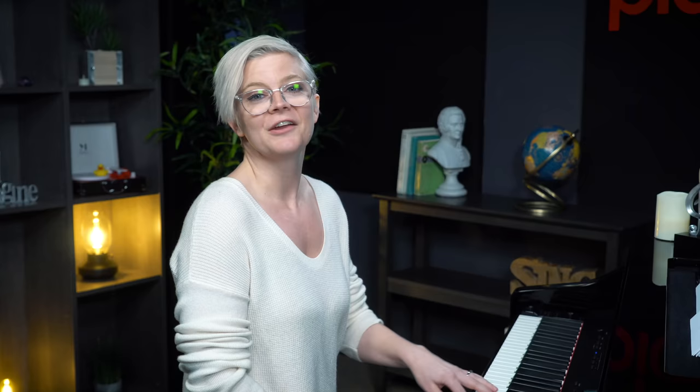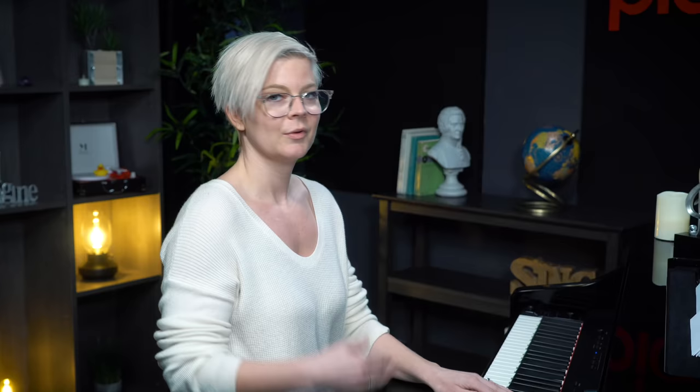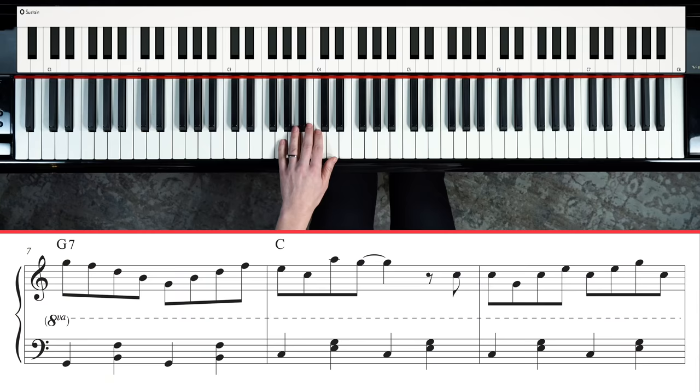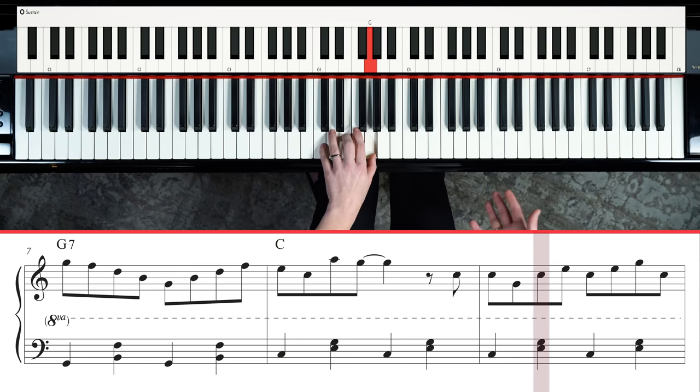The pattern changes now, but we're still at the A section — that's why we have those little dots across the page. You're going to be playing C up here on middle C with E and G, two times. Then we move to an F chord shape: C with F and A, back to C. Then move your five finger down to G for measure seven, then B and F, and back to that C position. The pattern then resets: C with E and G two times, F shape again with C, F, A back to C, down to G, and C.